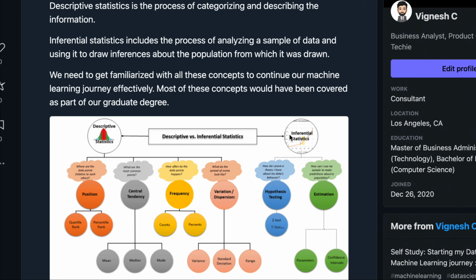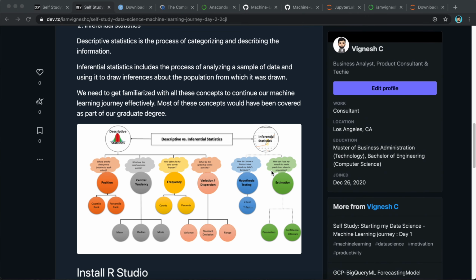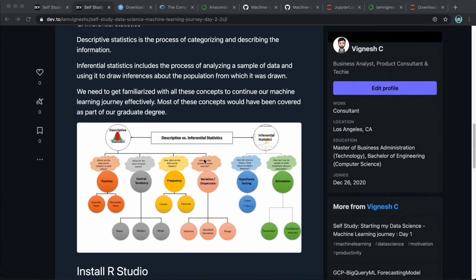For inferential statistics, we have the null hypothesis and alternative hypothesis as part of hypothesis testing, and other estimation models, confidence intervals, etc. You can browse the internet, and there are different websites which have more information on the specific topics described here.